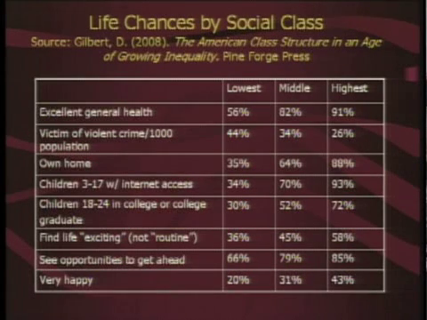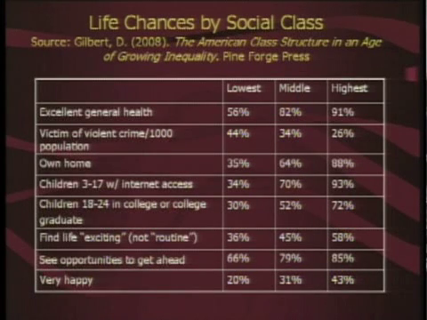The likelihood you're going to own your own home. 88% of the people in the highest class own their own home. In contrast, only 35% of the people in the lowest class. Very important today. Obviously, you couldn't measure this, or you didn't even conceive of this during Marx's time or Weber's time. I mean, Weber was not thinking about internet access, right? Didn't exist. Didn't exist for most of my life either. But today, access to technology is another way of stratifying people, isn't it? When we talk about the haves and have-nots, the access to technology is very, very important.